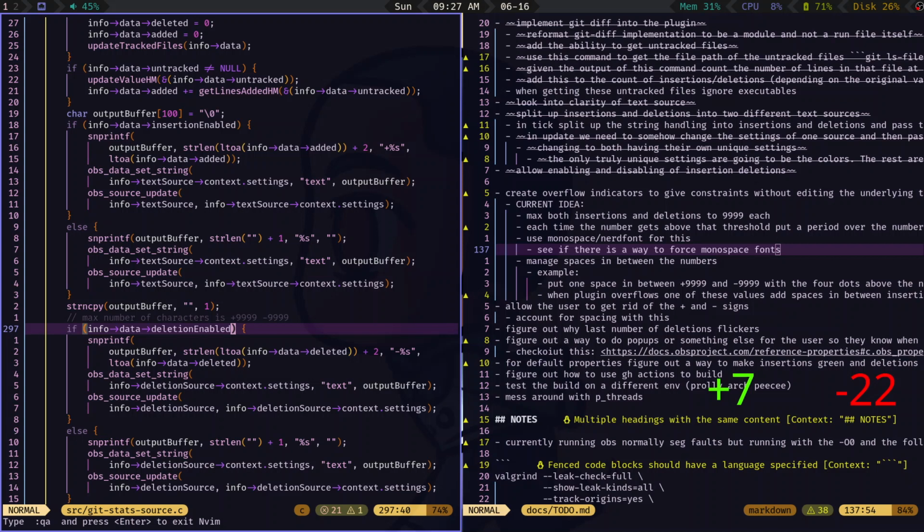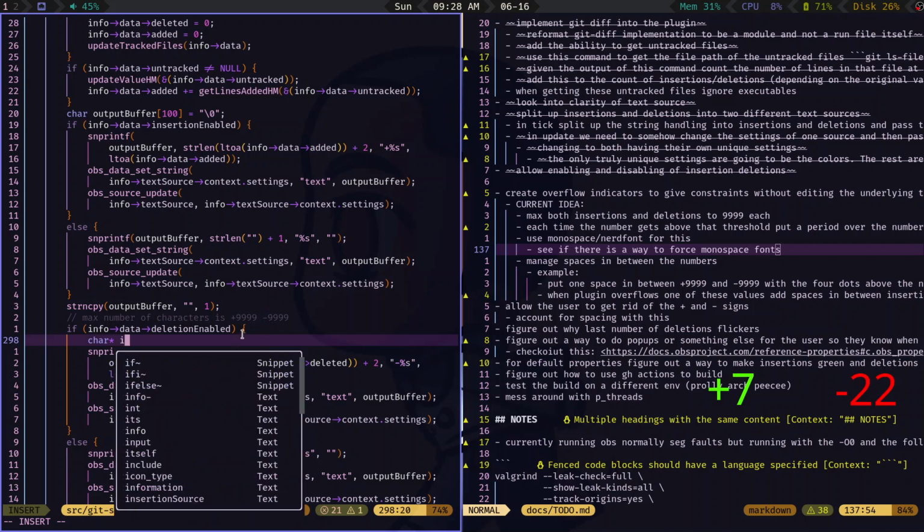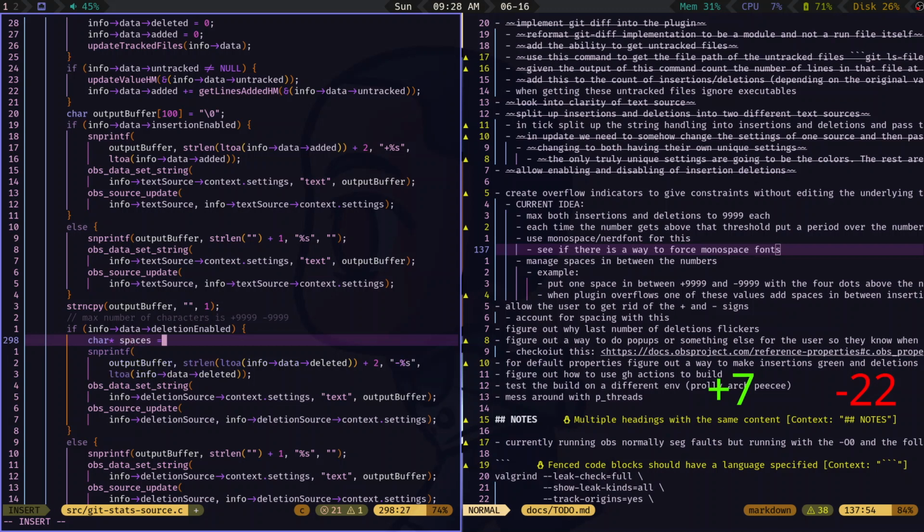Okay, let's do a spaces calculation, right? So the max amount of spaces is going to be 1, 2, 3, 4, 5, 6, 7. Wait, no. 1, 2, 3, 4, 5, 6. And then you add the null character. So spaces equals.